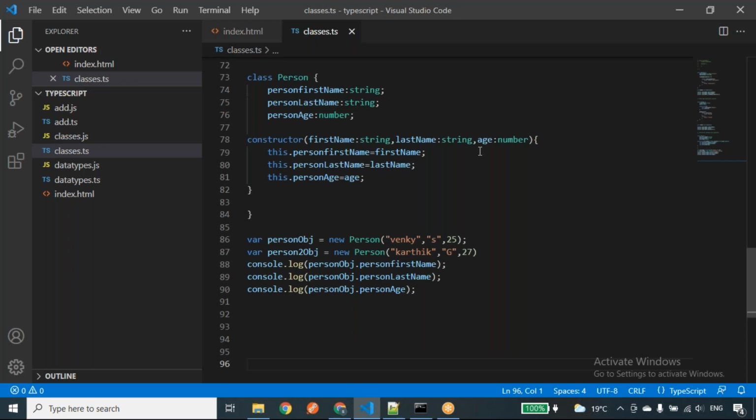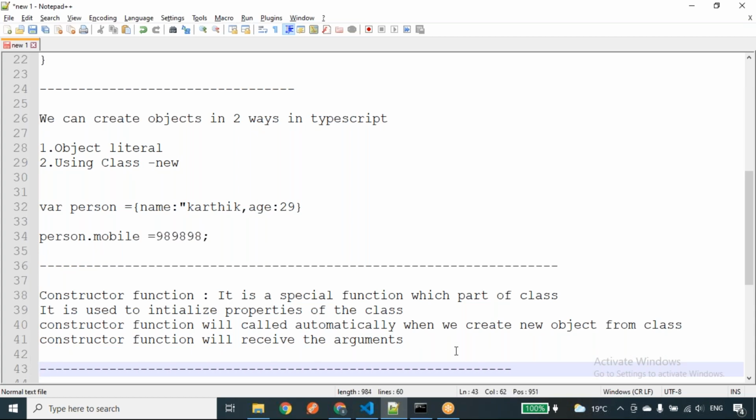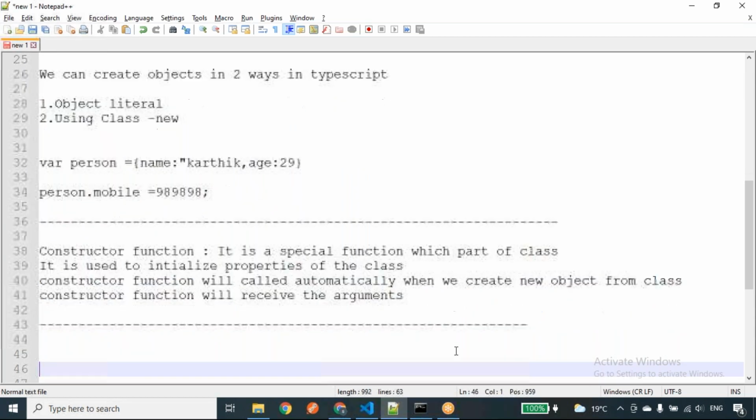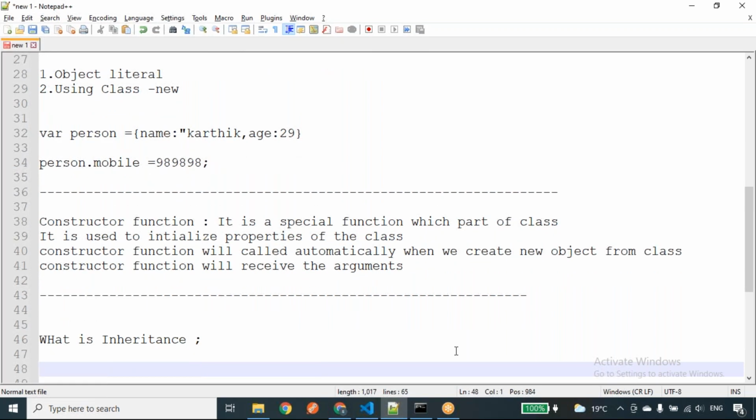Next we'll see the concept called inheritance. What is inheritance? Getting parent methods and properties into the child class.